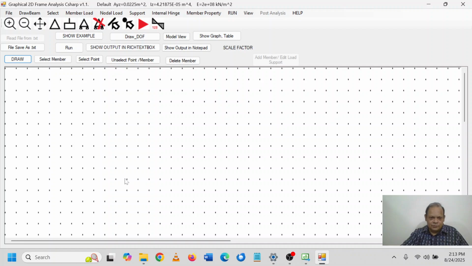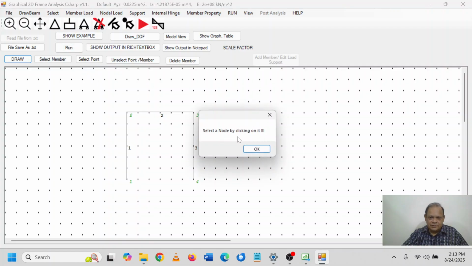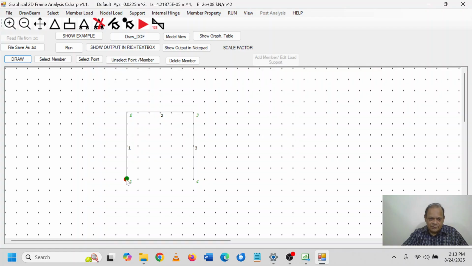Now say we are drawing this 3 and 3, this 6 unit, this 3 plus 3, this 6 unit, this 6 unit, and we can put support like here, and also we can put support from here.